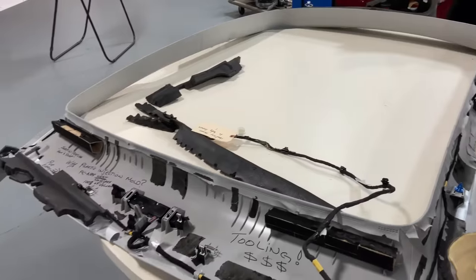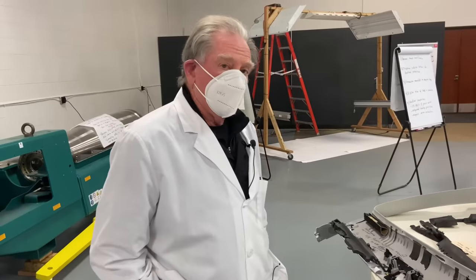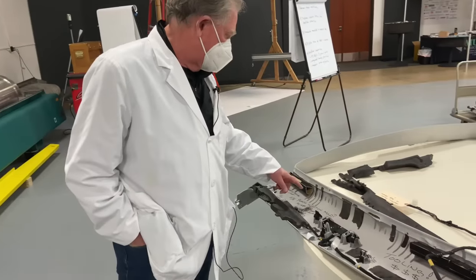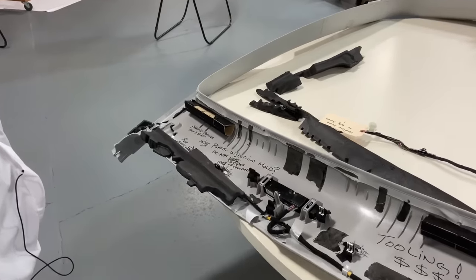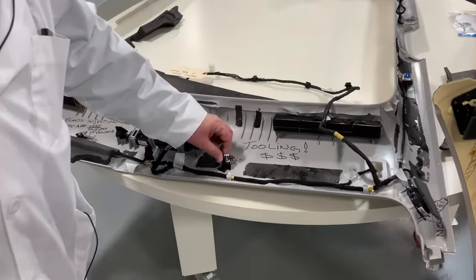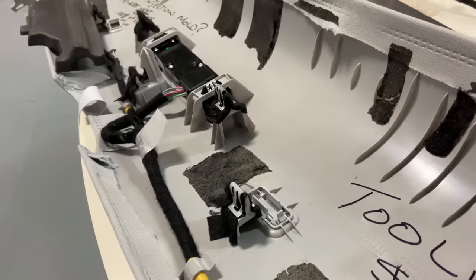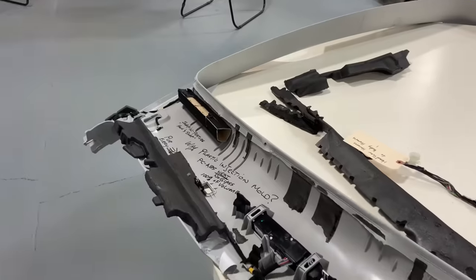This is in two pieces because a tool for this size would be astronomical, not to mention the molding machine you'd have to use — it's a very big piece. But there's a reason why. With plastic injection molding you get 100% of the volume, which means you get a whole bunch of features that are molded in place. If you have a look here, you can see this little clip is sitting on top of a riser that's molded into the PCABS. It makes it easier for the operator to put everything together.